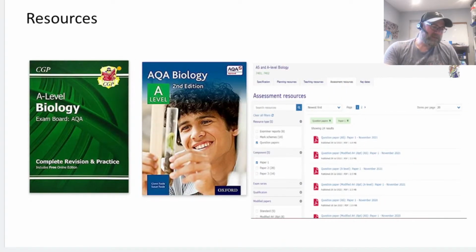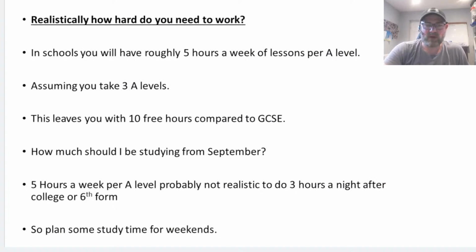Right, resources, things that you might need if you're going to be studying A-level AQA biology. You've got the old CGP, which is useful. A lot of schools will use this big fat Oxford book. And of course, the AQA website has all the past papers. It's got examiner's notes. So just Google AQA A-level biology. If you're doing OCR, you just Google OCR A-level biology. That will bring up all the past papers, and you've got everything there, really. You guys are prepared from GCSE, so you know what you've got to do.